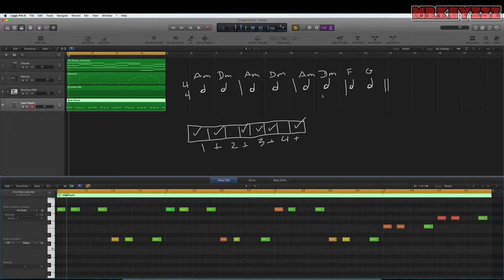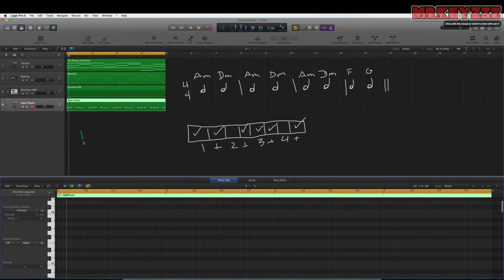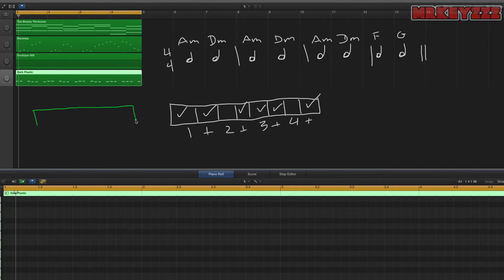So for our next pattern, I'll use a different color, and I'll draw our grid over here. And what I'm going to do, just like I did last time, is I'm going to take the notes that are already existing, and I'm just going to move them around to get what our next pattern is. So our next pattern is going to look like this.